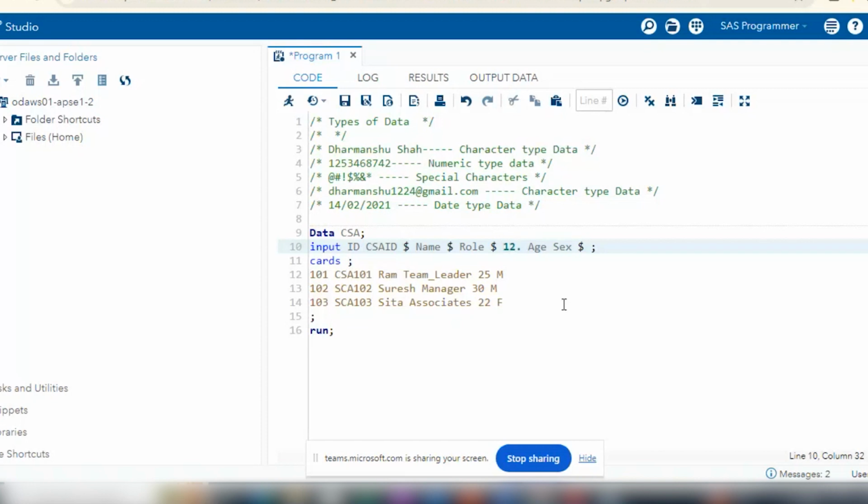But if it is going to read 12 letters, it means maybe it will read the age values as well, because in 12 it can include these age values as well. So what we will do here, just do one thing. Between team leader and age values, give more than one space. Yeah, for the others as well.